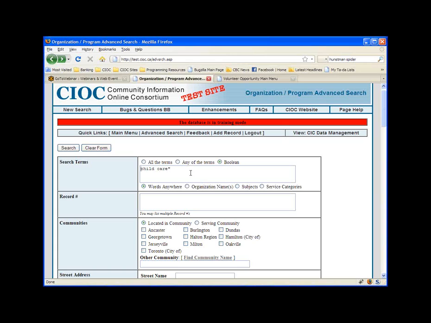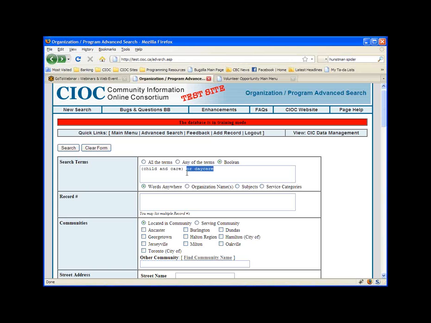Okay? Whereas if I do a search child and care and put it in brackets, that's saying it has to match the word child somewhere and the word care somewhere, but they don't have to be next to each other. They could be anywhere in the record, okay? Anywhere within the fields that I'm searching. But by putting them in brackets, I'm associating them as a single item for the purpose of connecting to something else. So, or daycare.